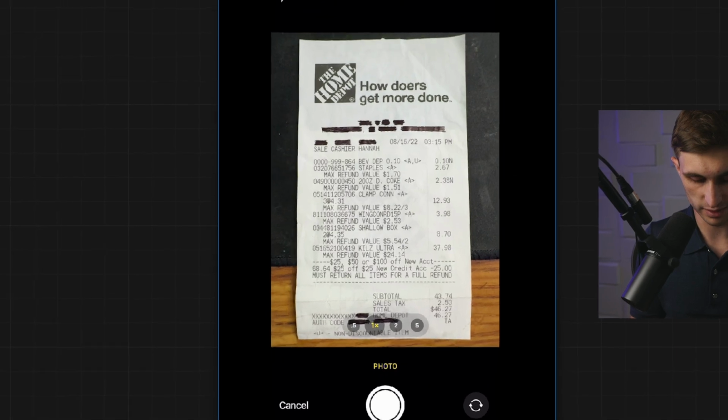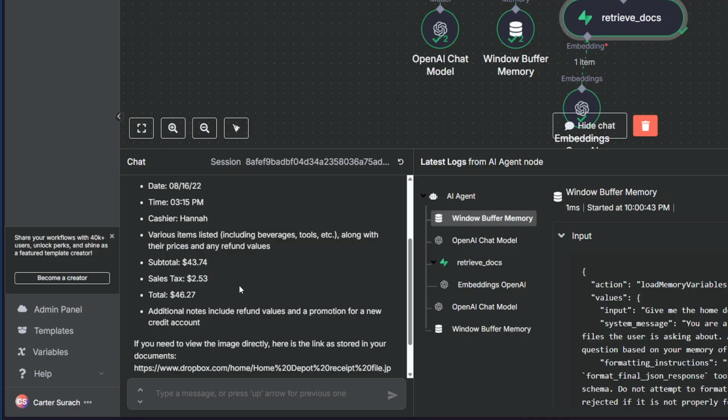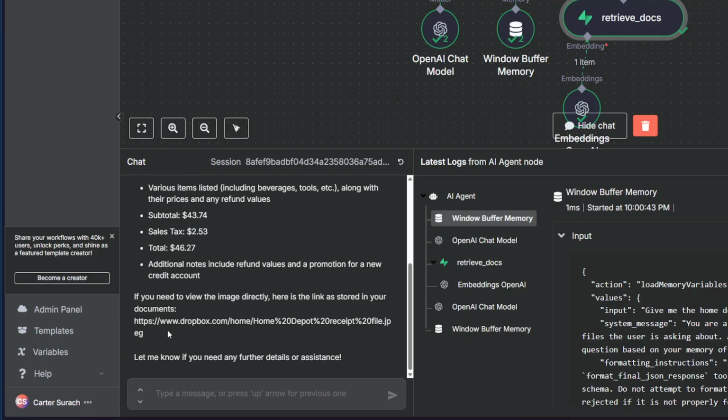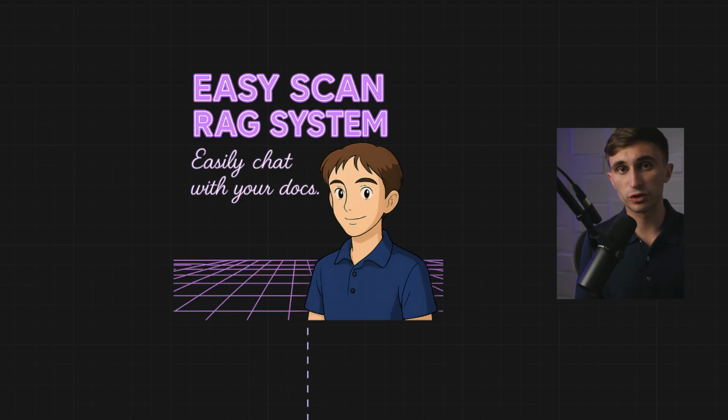So this is great if you have all of your receipts in order when tax time comes around, or you're just looking for that note that you took with a prospect just a week ago, or maybe you just really want to organize your journals and ask AI questions about the different trends that are happening in your life. I'm going to show you how to build my easy scan RAG system that just allows you to take a picture with your phone of a document and then load it up into a RAG database, and from there you can chat with it using an AI tool.